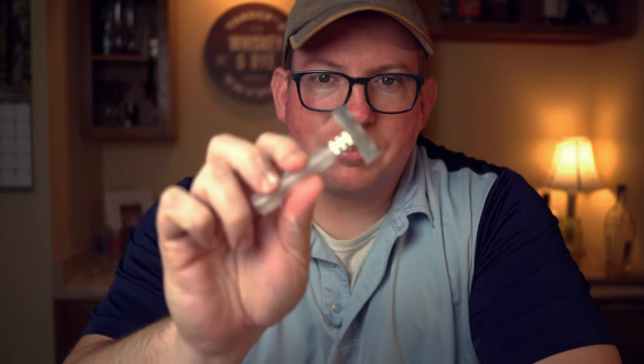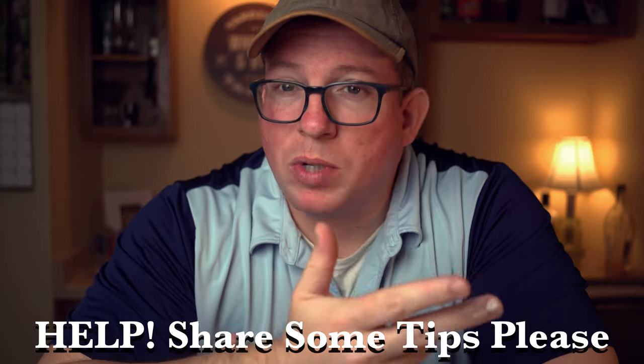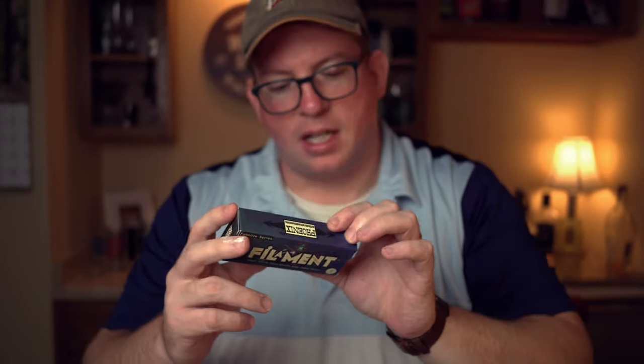Using the mentholated soap pre makes my face numb, so I don't really feel what's going on. I'm not really used to using this razor as of today, still figuring it out. Got really close shaves on it but also got a little irritation, and I think that's more on me than on the razor. I'm going to stick with it for a couple more uses — maybe a week — without using the pre-shave soap just to get a really good comfortable shave.